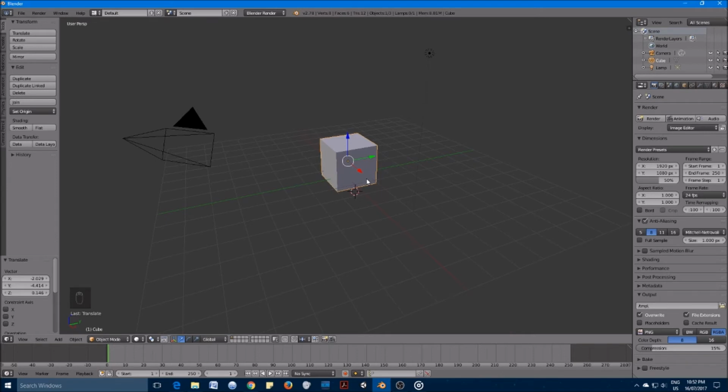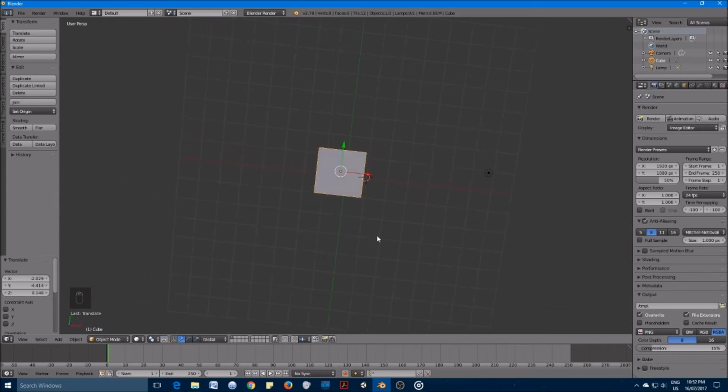Another thing that we can do is actually look at it from different angles. Now, what you need to do is actually hold down the scroll wheel and you can just move it around. So we can look at it from bird's eye, all the way on the bottom, and then all these different angles. Just hold the scroll wheel, and you can just move it around like this and release for an angle or for a position that you like. So release, and you can view it from here now, or here and release, and you're seeing it from the underside. So this is pretty useful if you want to edit things and just view it from different angles.